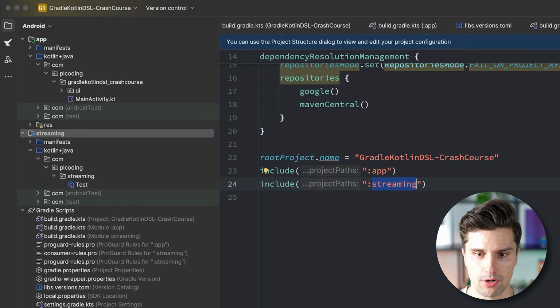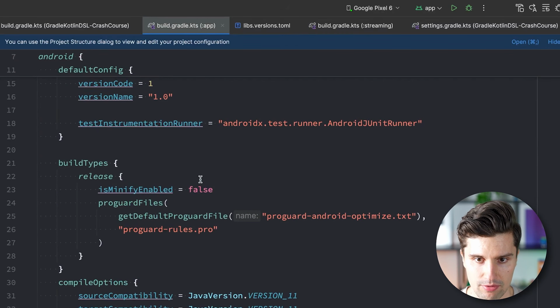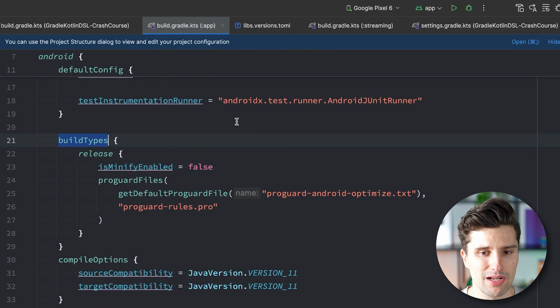Okay, I think this topic around multiple modules, libraries, how Gradle manages these dependencies, I think that's clear at this point. What's not clear yet is, if we take a look in our application Gradle file, and we take a look at those build types, for example, because that's really also a core responsibility of Gradle, that it allows us to manage different build types. A build type in the end is really just a specific stage where your app is currently in the development lifecycle. So the two default build types are debug and release, where debug is just the typical build type you use during development, where you just have different build configuration, for example, compared to when you release your app.